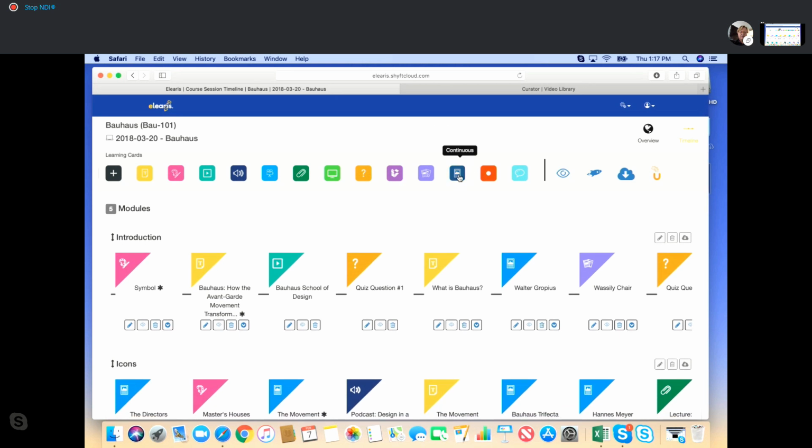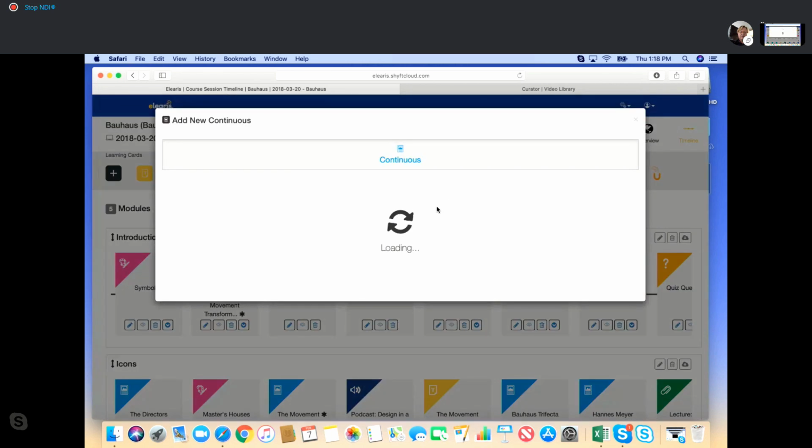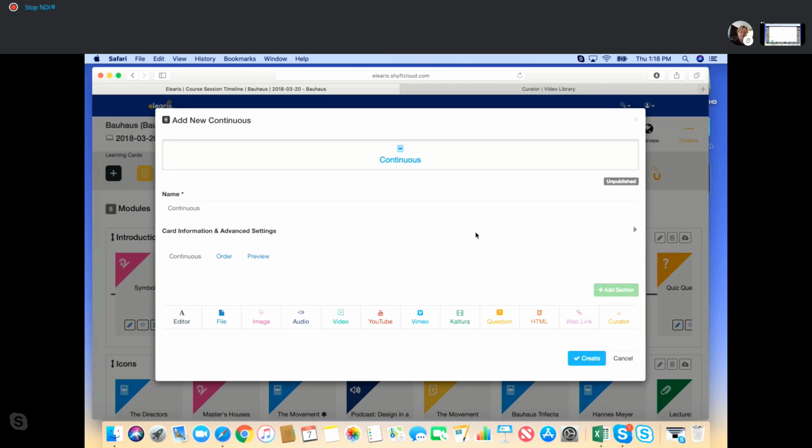The next thing that's happening for us, which we'll be releasing sometime over the next month, is inside of Continuous Card. We're going to give you a lot more options in terms of changing headlines and changing fonts, and doing a really good job of rapid learning development in a single card format.